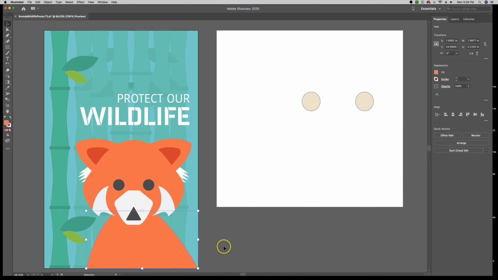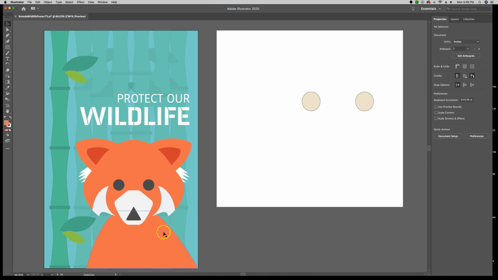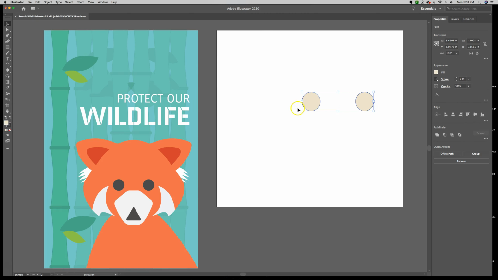So get it so that your document looks like this, and then we are going to click away to deselect. So that's set. We're now going to look at how we select objects that get put behind. So like the eyeball, how I showed you, when we bring it over here, it ends up stacked behind, and that can be a problem. So the first thing we're going to do on Artboard 2 is that we're going to drag an ellipse selection over these 2 pieces to select them both together.